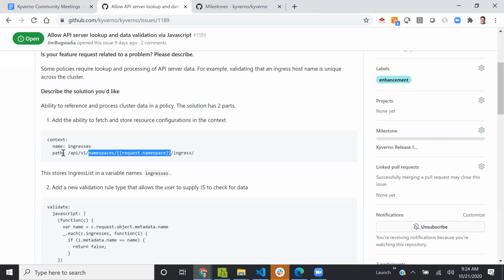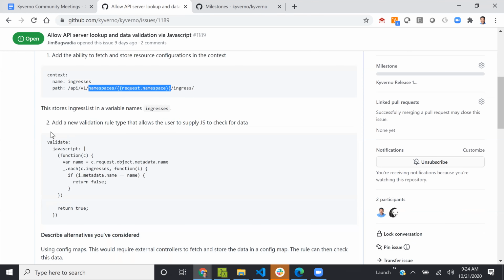If you look up all ingresses, it will store a list of ingresses in the variable that you declare here, which is ingresses. So once you have that data inside of your context, the next step is, how do I easily process that data and use it within a policy?